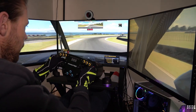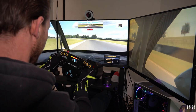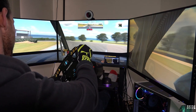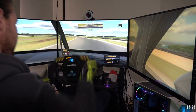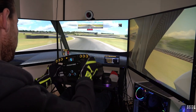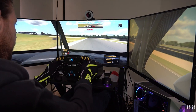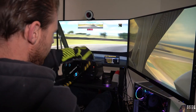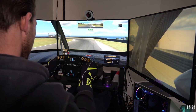Now in Australia, this setup retails for about $1,220, including the load cell pedal. And that's as of the 12th of April 2020. That can obviously change in the future, and by the time you're watching this, in the US, I believe it's about 820, I think, from memory. No, 840. I've now had this for about a year now.